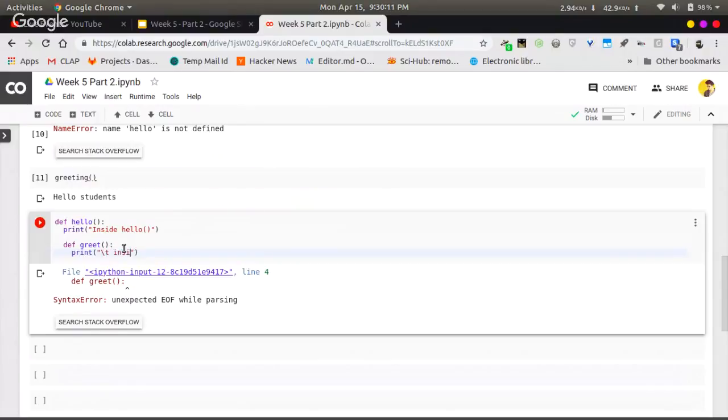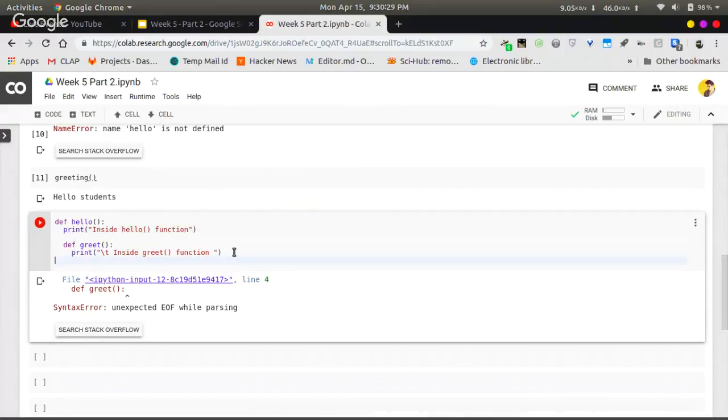Sorry, print inside read function, hello function. Okay, that's it.